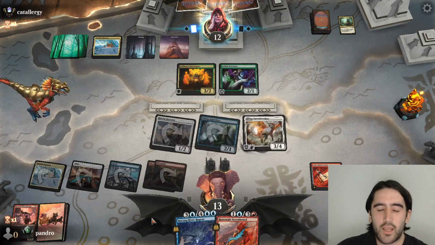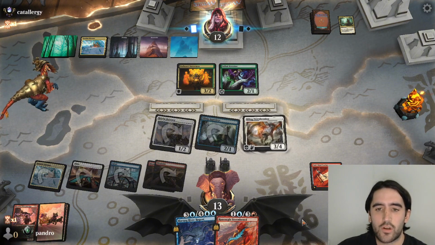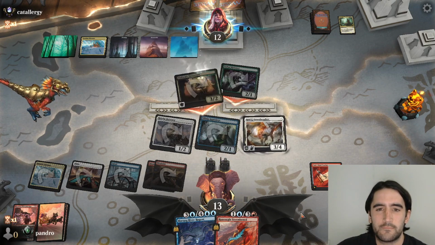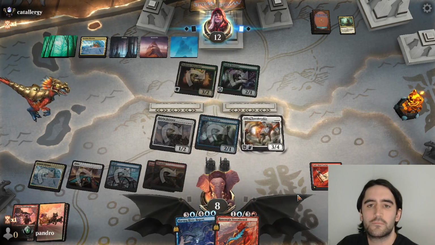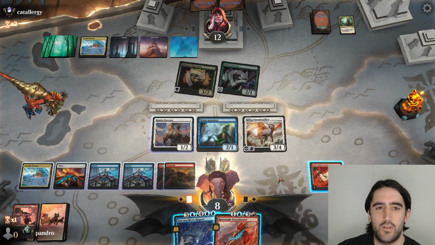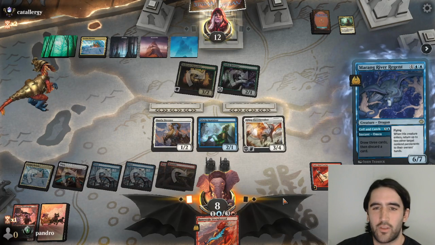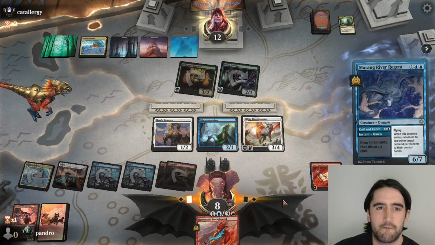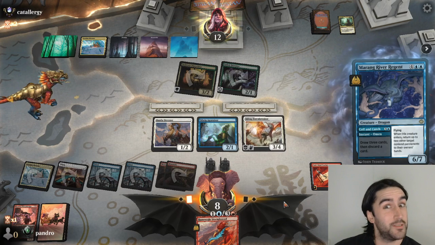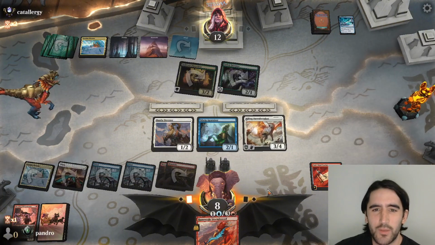I think with the River Regent in hand, we're kind of okay with leaning into the racing aspect of this game, just because we have a really strong tempo play at the top end of our curve if we draw any land here. I think we just slam it. If they have the counter, they have the counter. I think they would have cast it by now. Nope, just waiting. Just messing with me.